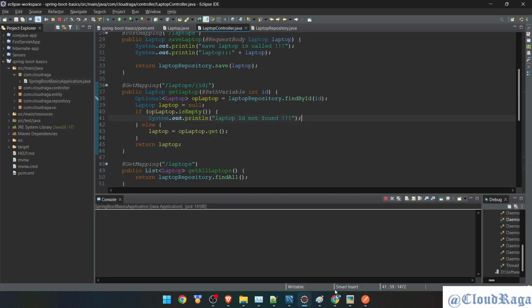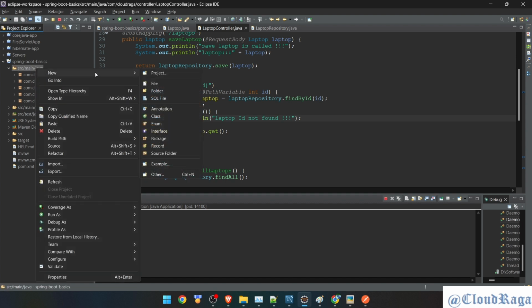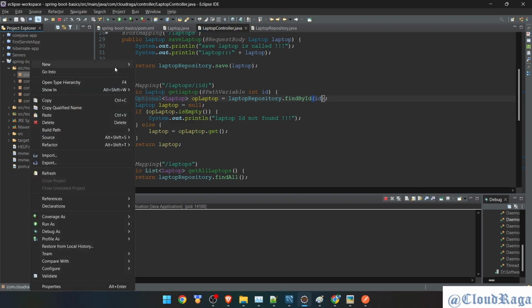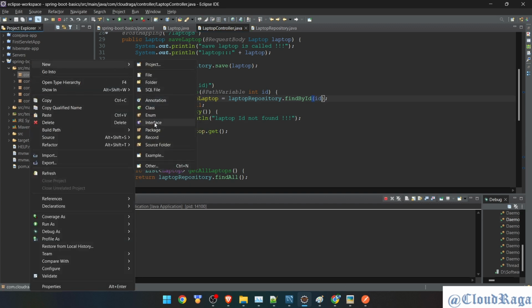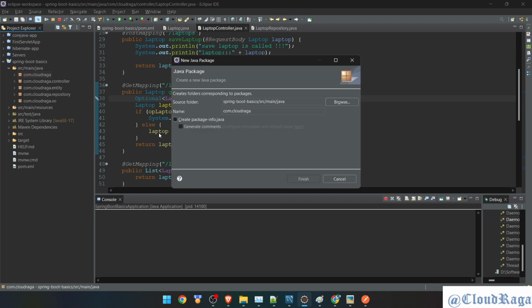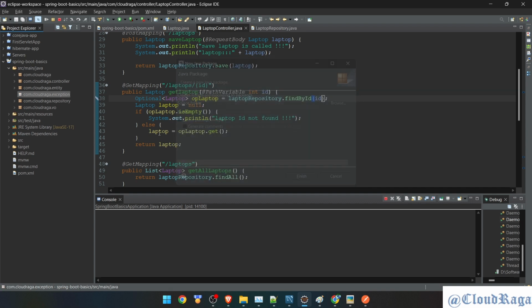So the first step is creating that class. Even before that, we need to create a package specific to exceptions. So right click on the project, then new. Right click on the root package, then package, and I'll just call this exception. Okay, so this package will be all about exceptions.